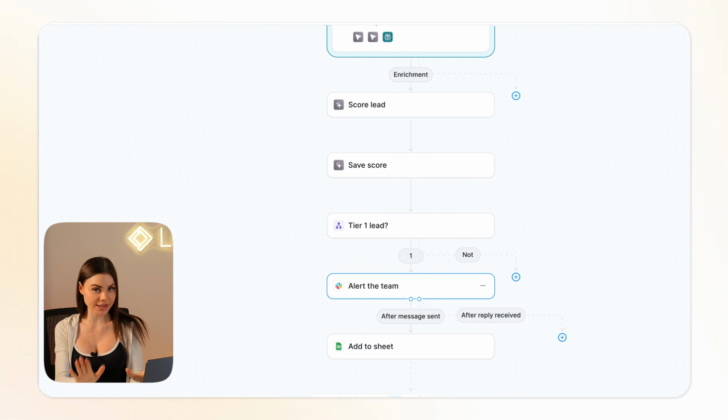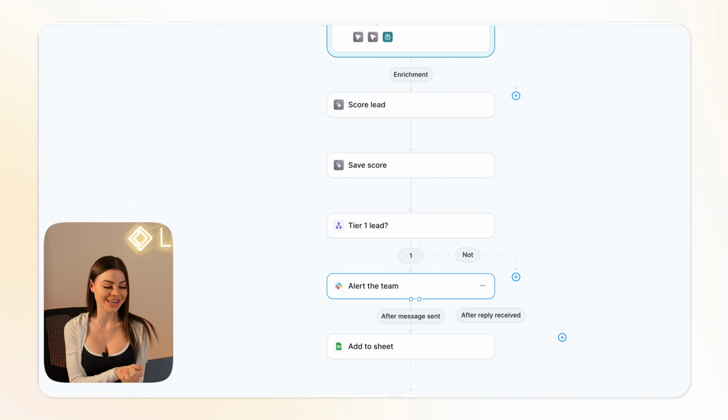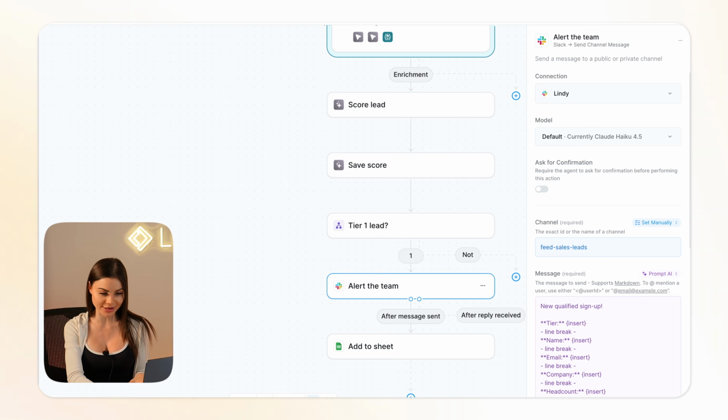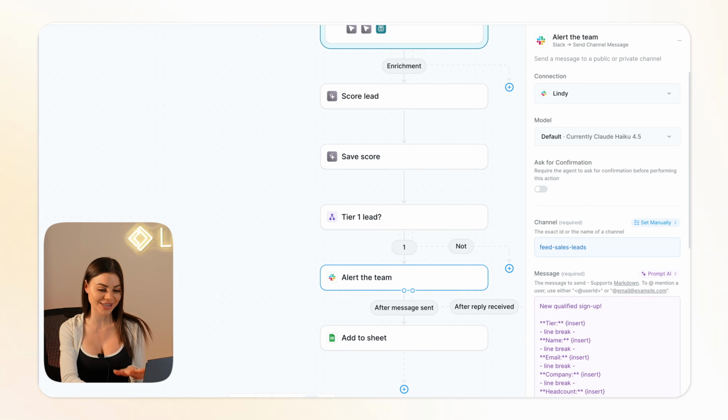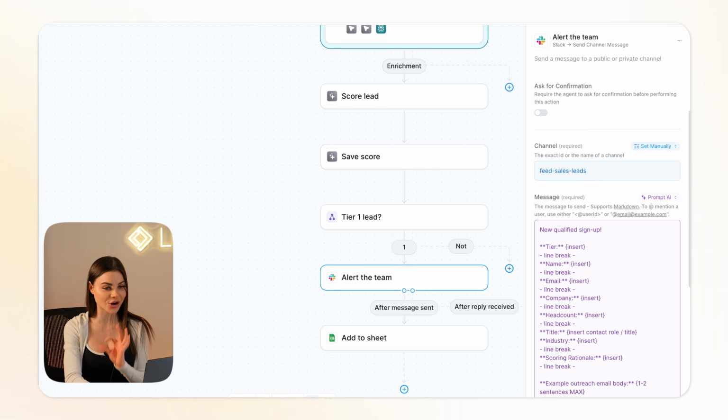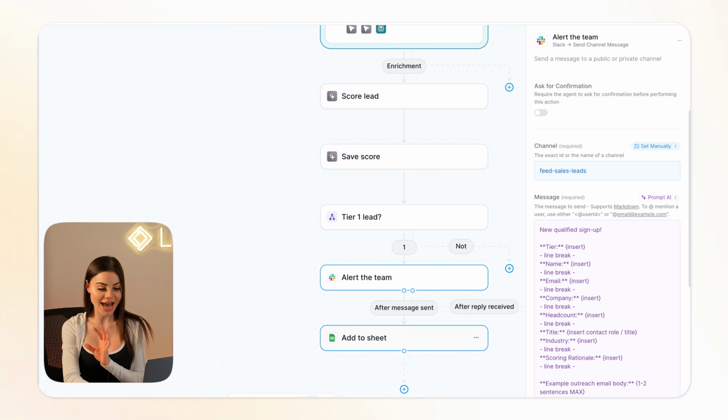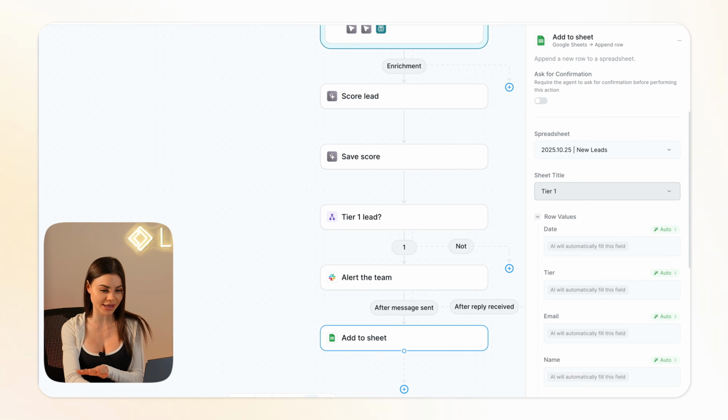Okay, so if it's a tier 1 account, this is someone that we need to get on our calendars. They are very important. We pay a lot of money for our leads. So we want to reach out to them, and we want to, most importantly, make sure they actually respond back. So our agent's going to send us an alert right away, because time is money. We do want to act fast on these leads. It alerts the sales team, lets us know who they are, and even crafts that personalized outreach message. After that, it sends all of this data to a Google Sheet.